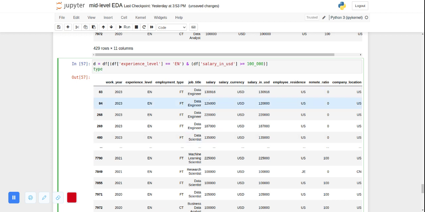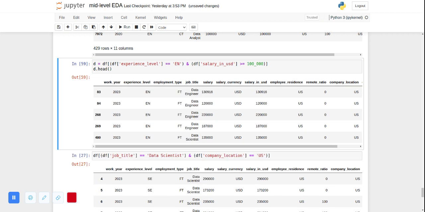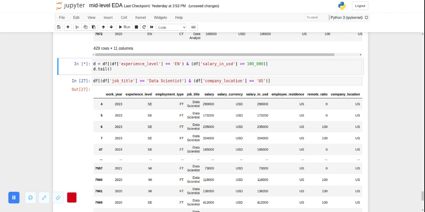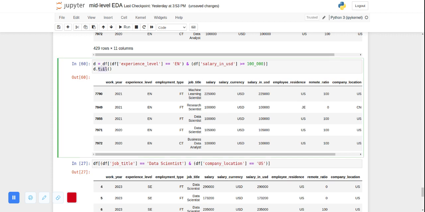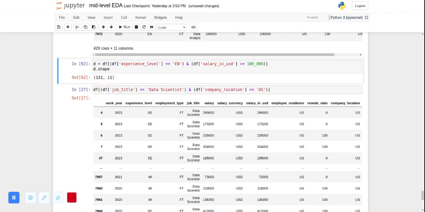If I do type D, you can see that it's a data frame. And since it's a data frame, I can do dot head and then I get it. I can do dot tail, I can do dot info, I can do dot shape. You can see that it is 150.